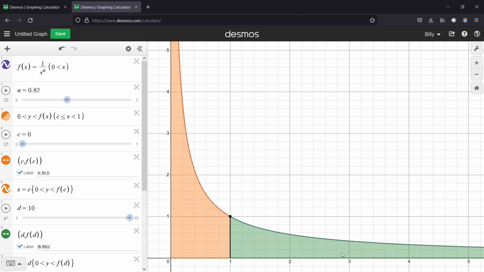So I think this is a pretty neat demonstration, just generally showing what it is we did here. And the reason that we're looking at this is for a very specific reason. We're going to use these alpha functions to compare in the limit comparison theorem and the direct comparison theorem when we write those down.